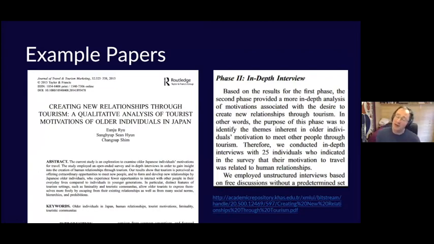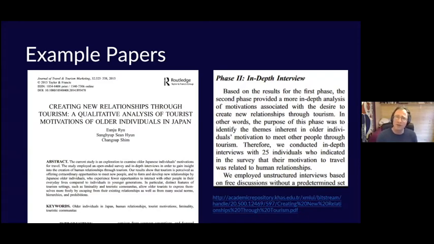So in the first phase of this research design, they found an interesting phenomenon that they didn't understand. They found that most people were going on holidays to make friends. And they didn't understand why they would do that, or the rationale behind it. So out of, if I remember rightly, 200 or 300 surveys, they chose 25 people who completed that survey and said that going on holiday was important for them because they met new friends. And then they did an in-depth interview.